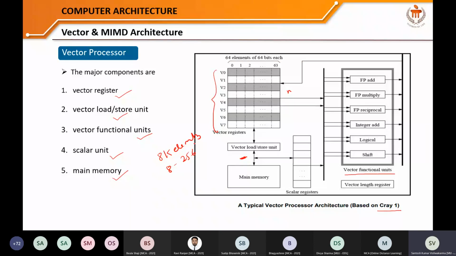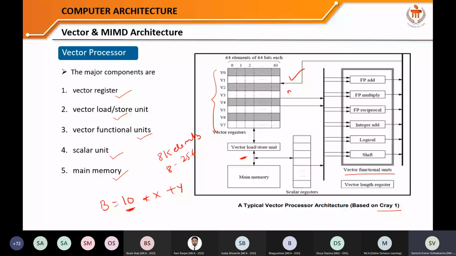Now in this figure, you can see there is one write port and 2 read ports, so that the vector operations can overlap on various vector registers. And there are also scalar registers. So vector operations get the scalar input from the scalar registers. Suppose you want to perform a computation like b equals 10 times (x plus y). Here 10 is a constant stored in a scalar register, and x and y are vectors. So this computation is an integration of scalar as well as vector components.